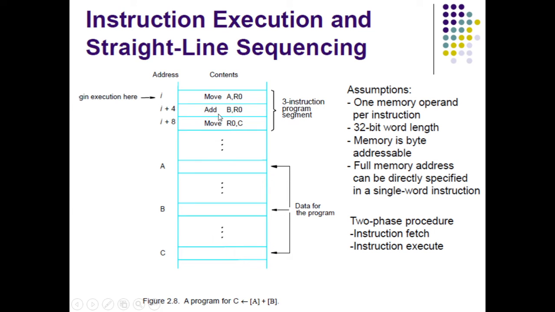Right. So while executing this, we need to fetch the instruction first. After fetching, place it into the instruction register. Before starting the instruction execution, we need to identify the meaning of this instruction. Here, what operation do we want to perform? Here it is an addition operation. Okay, and what are the values we need to add? We need to add two operand values, that is the value available in register R0 with the value available in a memory location which is labeled as B here.